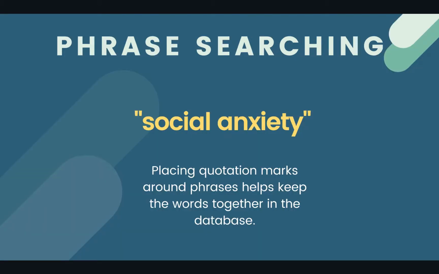There is some power searching you can use in the database to help give you effective results. For phrase searching, you can use quotation marks around the phrases. That will tell the database to keep those words together. Otherwise, the database can separate your phrase and give you unrelated results. In this case, I want to keep the phrase social anxiety together. So when I type it in the database, I will put quotation marks around the phrase so they are not separated.